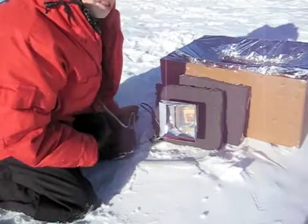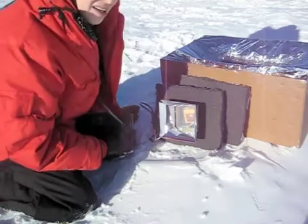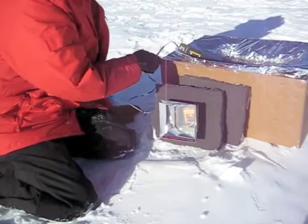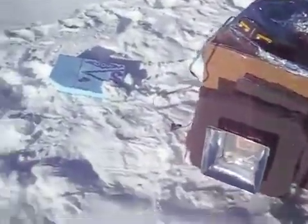I've got to keep the probe inside my jacket now because its batteries are so cold that they're not functioning very well. So I can see that this chocolate is starting to melt even though the temperature is not showing it's very high. It makes me wonder if the probe is malfunctioning in these temperatures. Says it's at 12.3. Let's look at this chocolate though. It's getting all oozy on the top. It is melting.